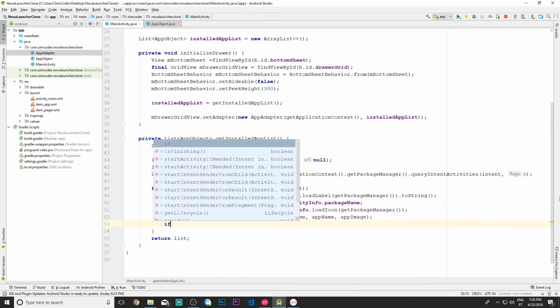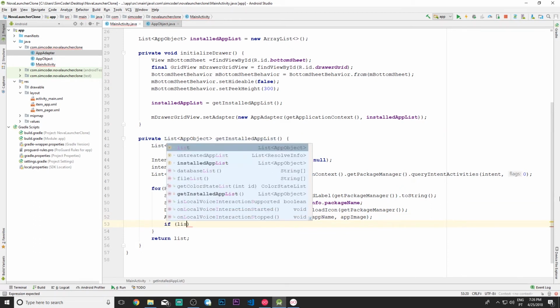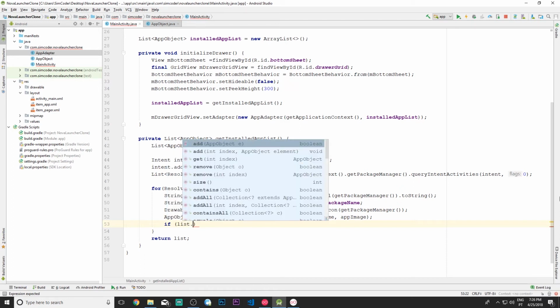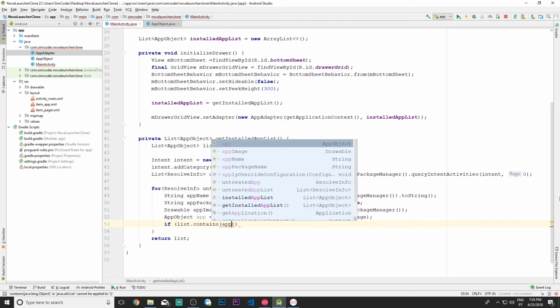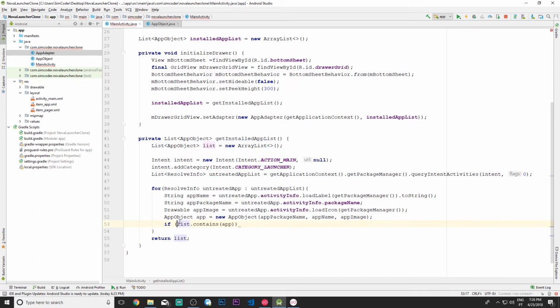And then we are going to say if list.contains the app, and we are going to negate this, so we are going to place an exclamation point before the list contains app. And this is just so that we know for sure that this is the first time this app is being added to the list, so that we don't have duplicates.